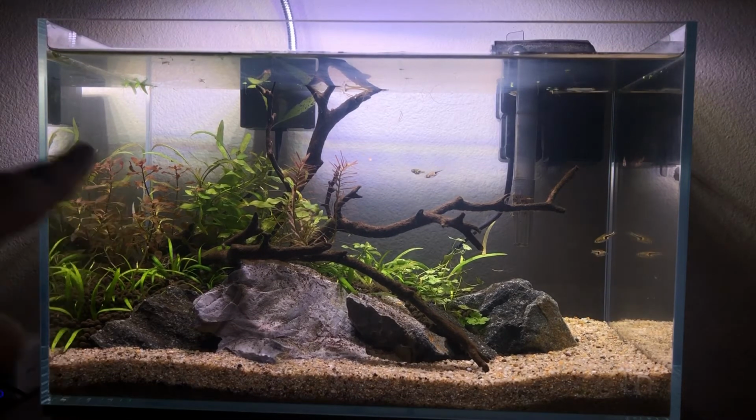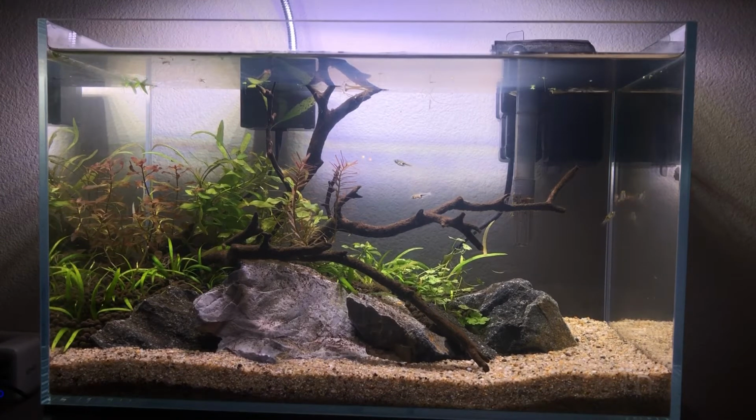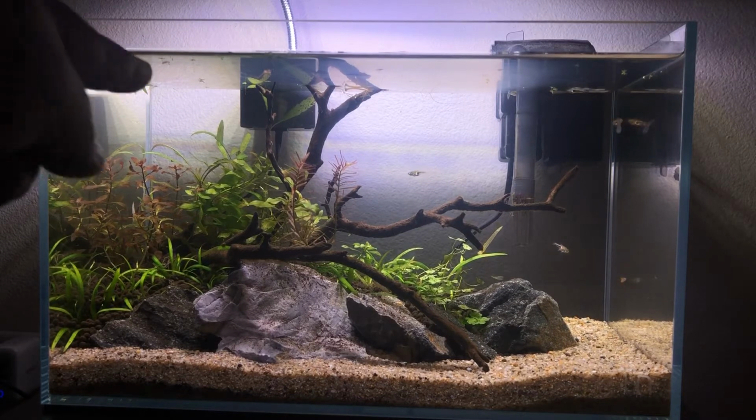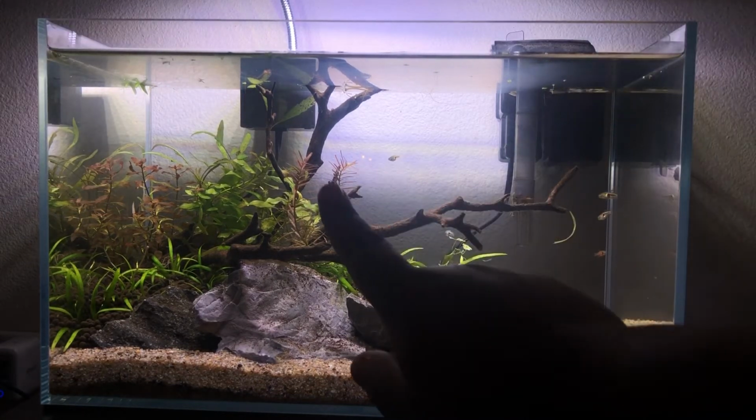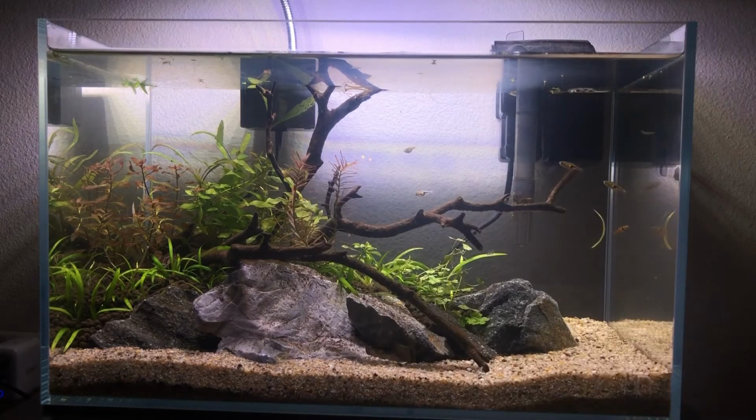Over here I have some Ludwigia mini super red, or super red mini, and in the back I have some pinnatifida and some rotala in the center. I might bring in more plants just to fill it up even more, but I'm kind of liking how it is, but I'll see. For now, I'm just going to wait for it to grow in.